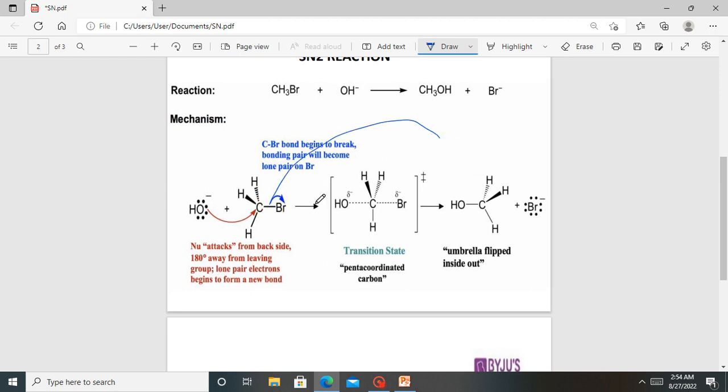This state is what we call the transition state. At this state, the nucleophile bonds to the central carbon with a very weak interaction. Then the bromine also is still linked to the central carbon with a very weak interaction. The state where each of these can easily leave is what we call the transition state. So the transition state is the state where the nucleophile or the atoms bonded to the central atom can easily leave, or let's say they become quite unstable for us to form the product. This is just a state where there's a bond breaking and a bond formation at the same time.